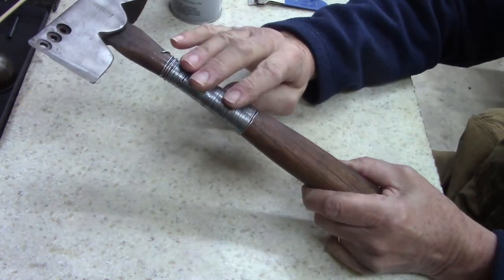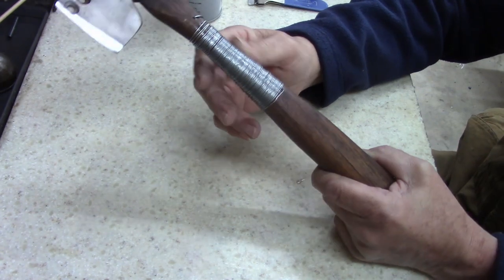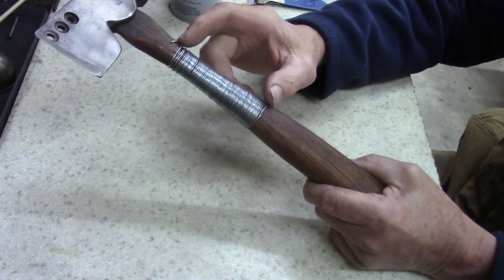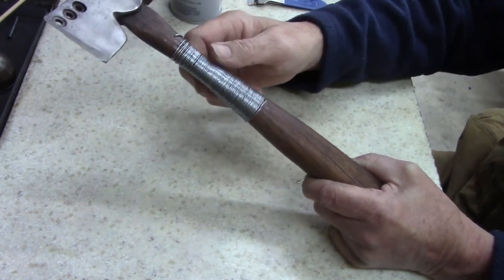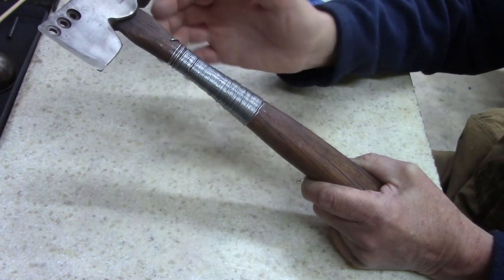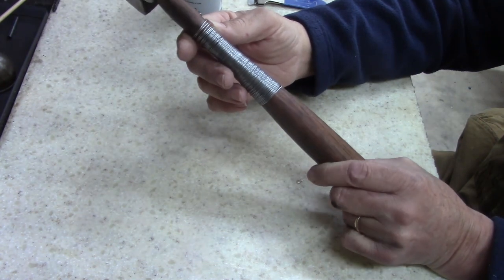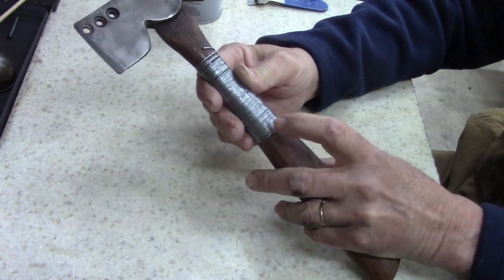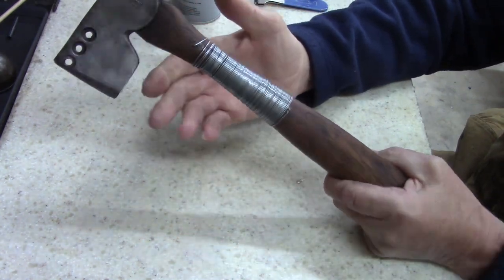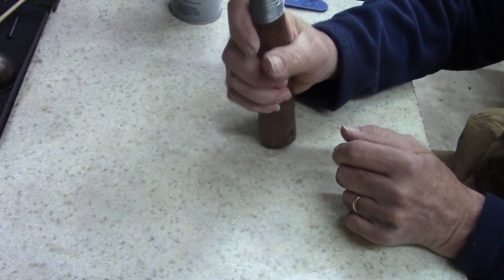And this epoxy and wire should hold. I went back and watched, there was a gentleman, it's kind of an interesting video, where he wraps his with wire and pulls it back through and tightens it, which is what I was trying to do. And I screwed up. I know I did. I wasn't doing it right. So I just wrapped it, pinned it here and here, epoxied it in place, and it works. It's going to be just fine for me.